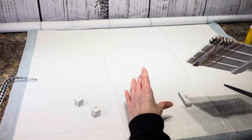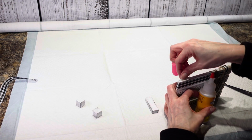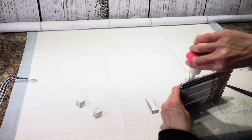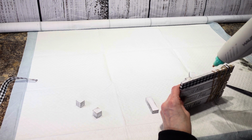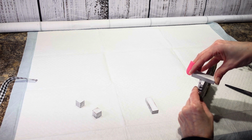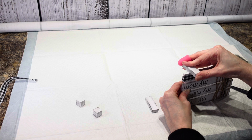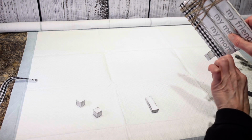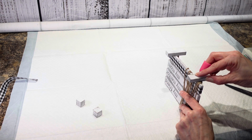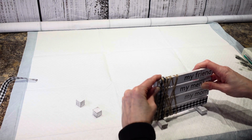Now I'm going to secure it to my blocks. These are actually going to be my feet. They're going to sit like this on here. So I'm actually going to take a little bit of wood glue, and I'm going to try just a tad bit of hot glue to put my feet on here. And then I'm going to try to not quite center it. Well, it looks pretty centered. I didn't really want it completely centered, but I think that'll look good. All right, now I have to try to match up the other side. Let's see. All right, I think that looks pretty good.